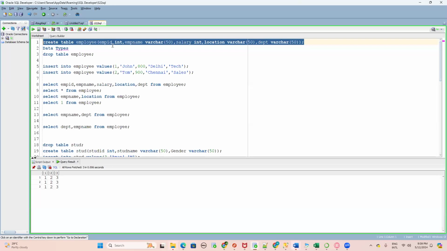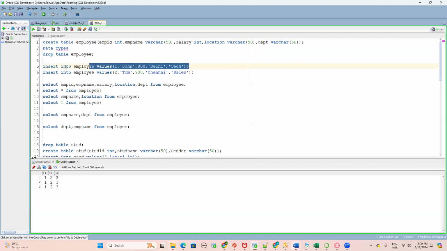That's where we store the data. Good. To store the business data, we need a table. Now then, this is the syntax to store records, values in a table. You have to write insert into the table name, the values, and whatever you want, you have to write it here so that this data will be stored in this table.